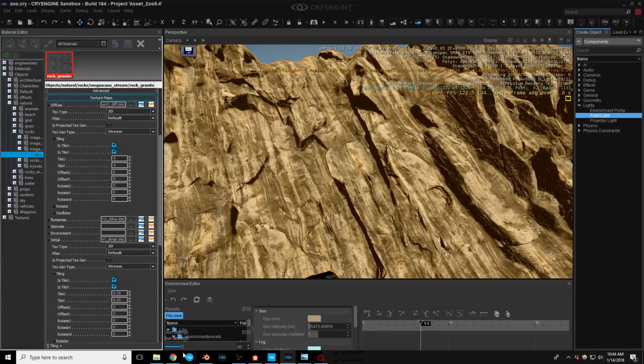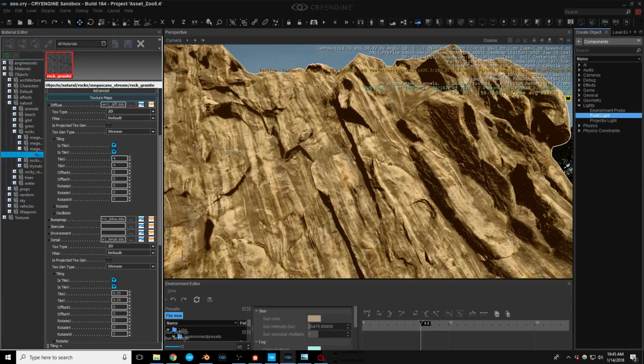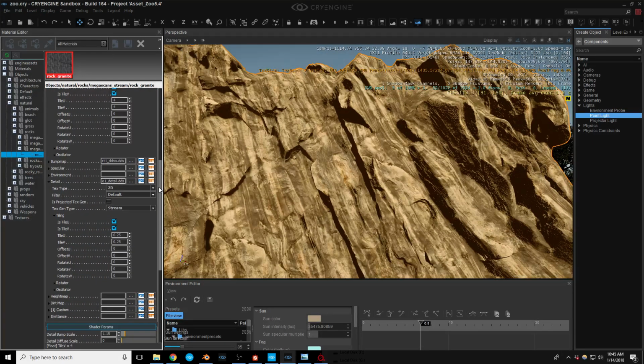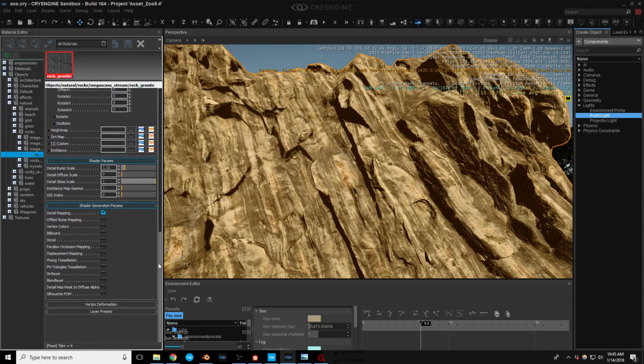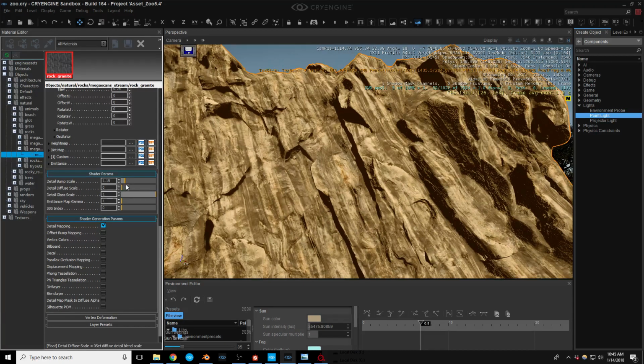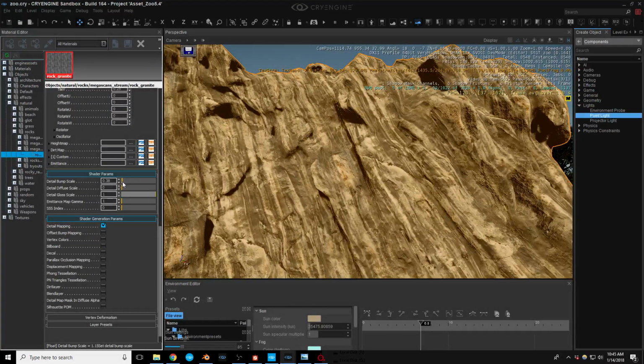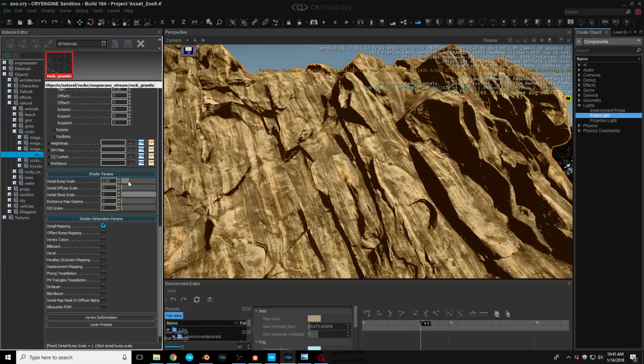So now you can see that some of those details from our bake, they're coming through much nicer. But you can always adjust this to get even more of that detail in there. You start off with this, but then you can bring it up some more. And some of the other options that this gives you is to adjust the diffuse scale. I usually like to leave this at 0, depending of course on the export. So for me this works best.